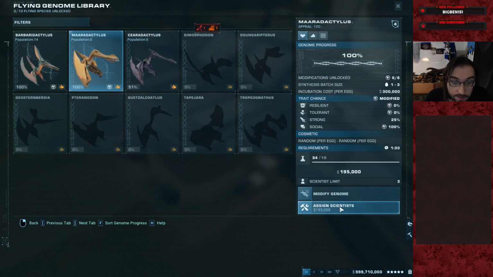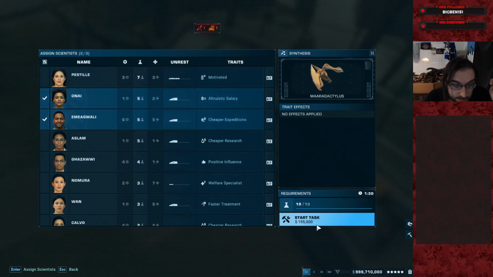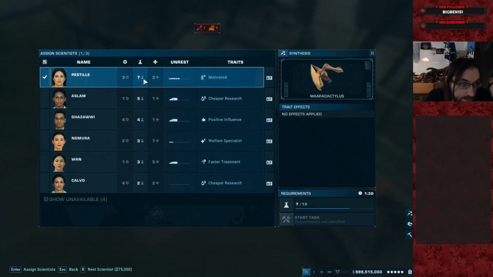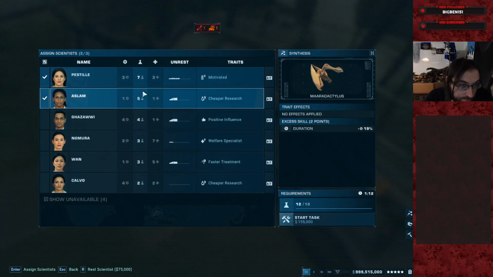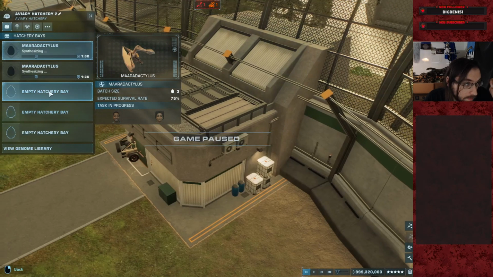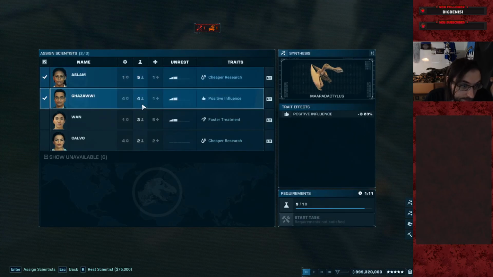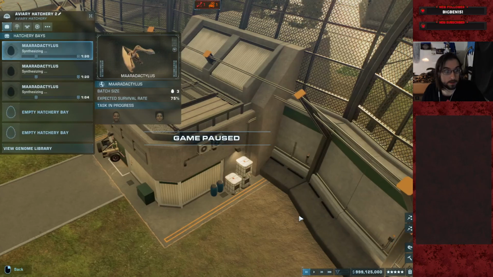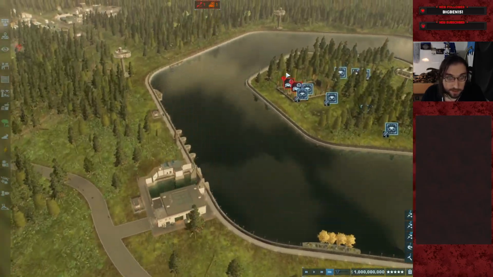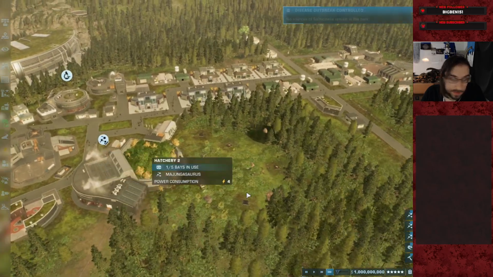Save and exit. Assign scientists. 5, 10. Begin. Assign scientists. Maradactylus. 7, 5. 7-3 begin. Assign Maradactylus. 5-4-2 go. There we go. So three clutches of them on the way, and we'll get those Maras out next time and see how the pterosaurs get along.